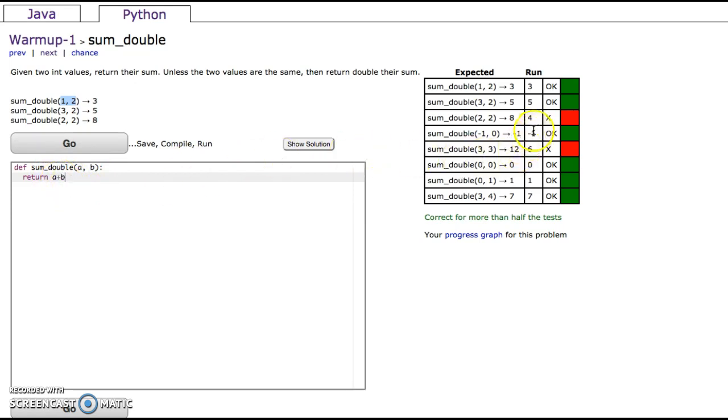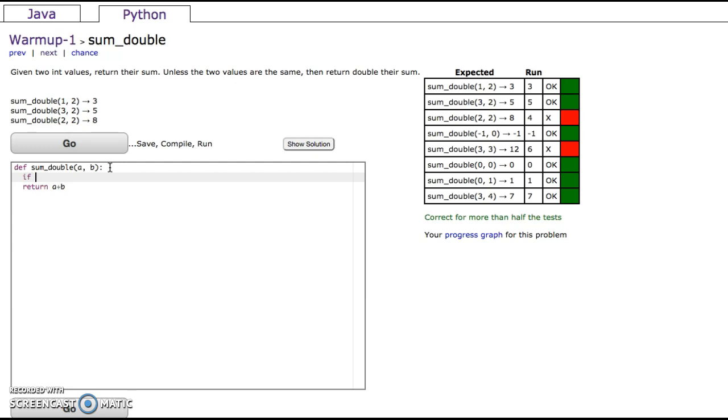So we can see as we look through the other examples, we did pretty well. The only ones we missed were when the two numbers were the same. So let's fix that now. The way we're going to fix that is to use, again, what's called a conditional. We need to check and see if the two numbers are the same. So if the two numbers are the same, then we want to do something different. How do we do that? Well, conveniently enough, there's what's called an if statement in Python.